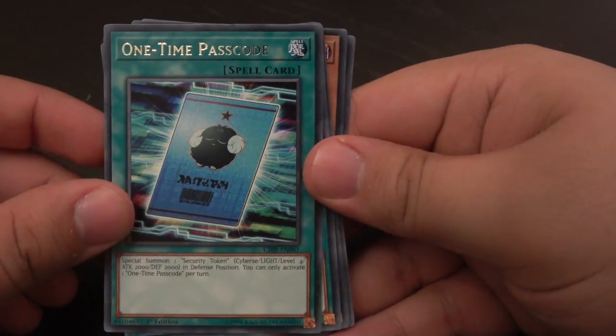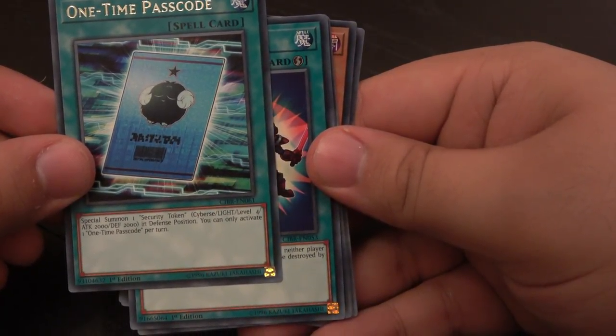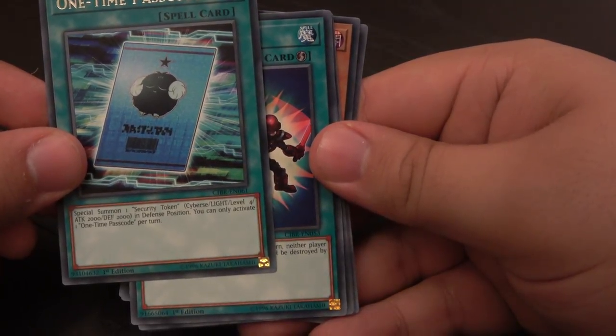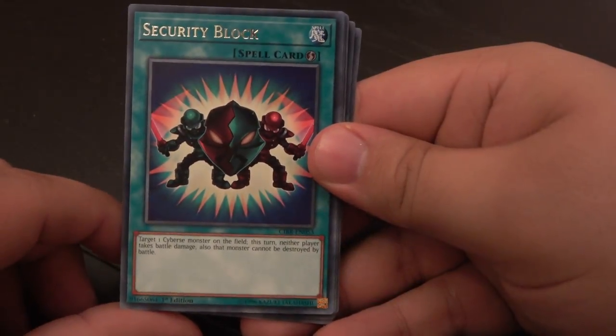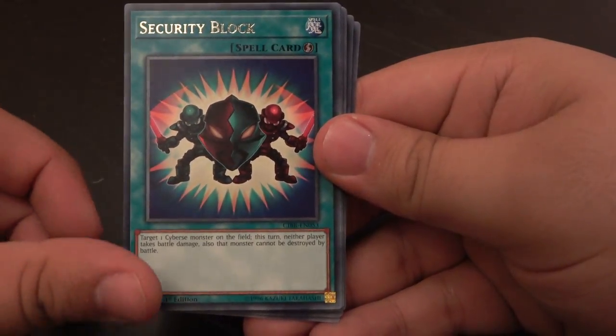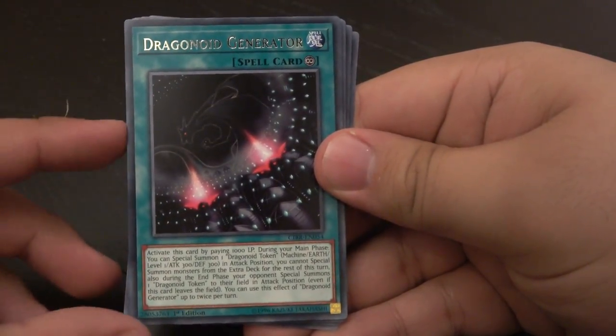One-time passcode. I remember this being somewhat underwhelming, but also still pretty good. You get a Cyverse token, helping them with Cyberse summons. Security Block. That reminds me of those really old card arts. It looks pretty cool. A lot of people are hyping this today.